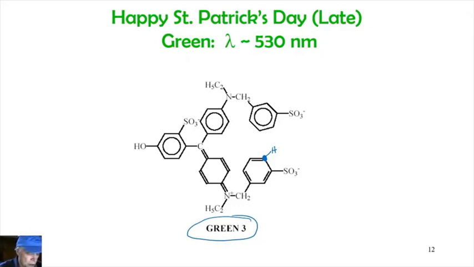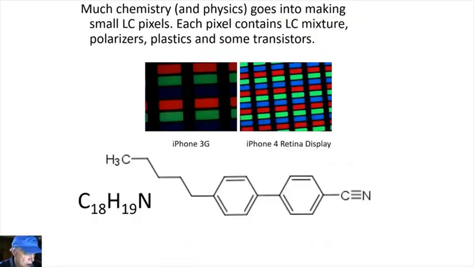You can Google the answer later on. You might find yourself off a little bit from the Google answer, because sometimes they may give you this covered with sodium. They don't want to give you just the anion, so there'll be something like a trisodium green 3. If they give you the acid form, you would get a different answer. So if they give you the acid form, you replace all those sodiums with protons.